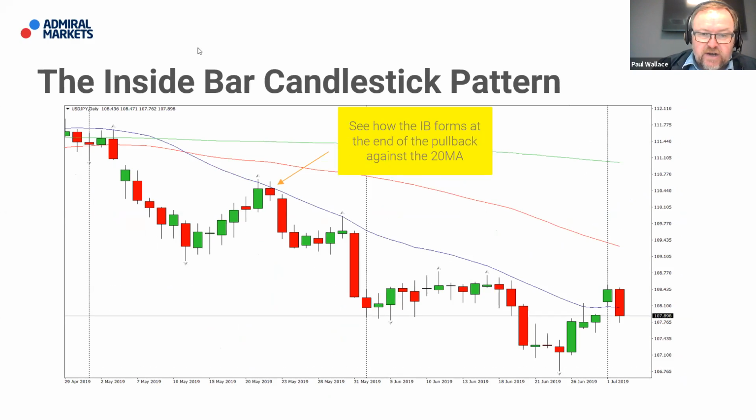And here's another nice example of trading in a particular trend. This is the dollar yen, and price is in a downtrend. It's made its surge. It pulls back nicely to the dynamic resistance of the 20-period moving average, and then what does it do? It puts in an inside bar there, okay? And that's really the opportunity for us, to position ourselves for the surge to re-exert itself.